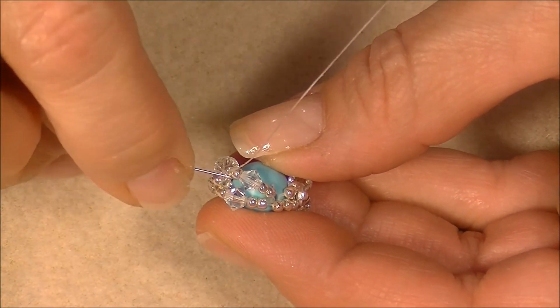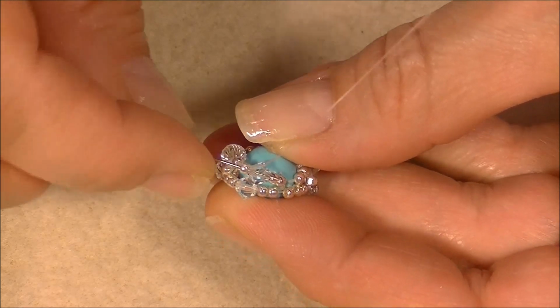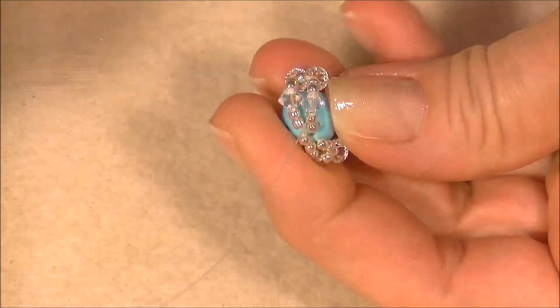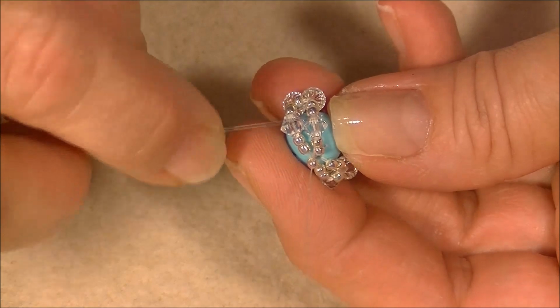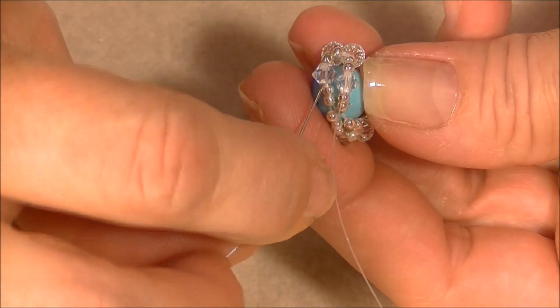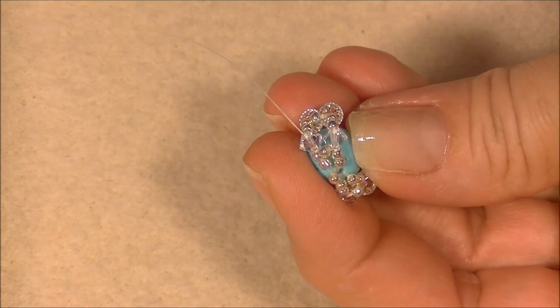crystals. So go into both these 11-0s between these crystals here, and then exit the next crystal in your next set of crystals here. So here's our next set. We're going to bind them together. We're coming out of this crystal here. We're going to pick up an 11-0 seed bead, and we're going to go into the crystal right across from it and pop the 11-0 in between.